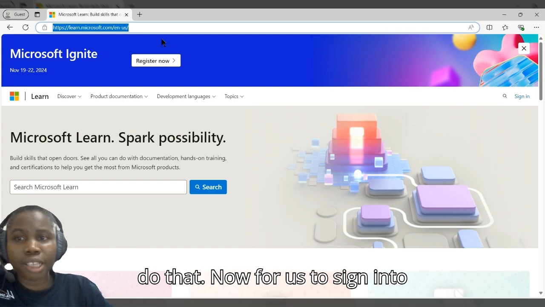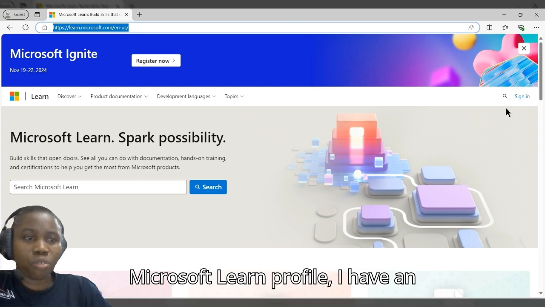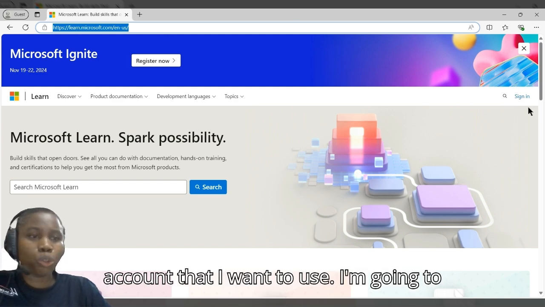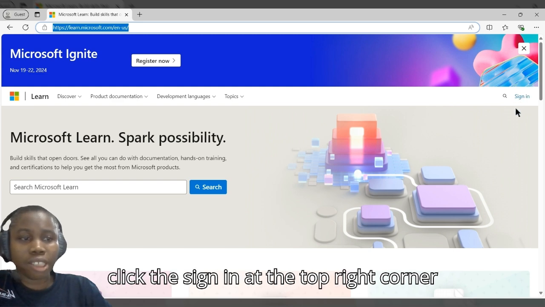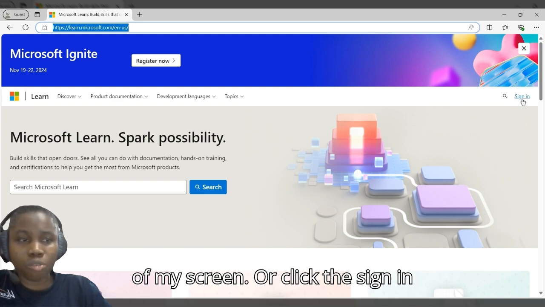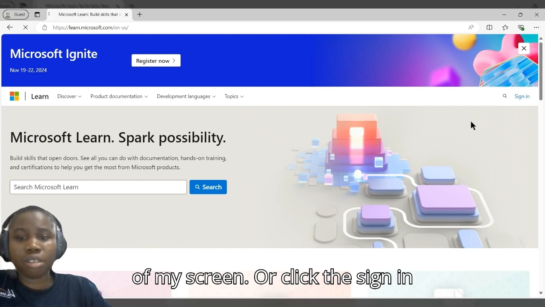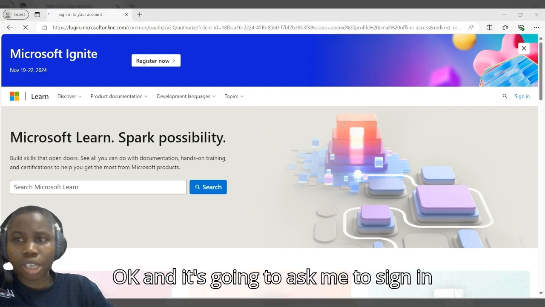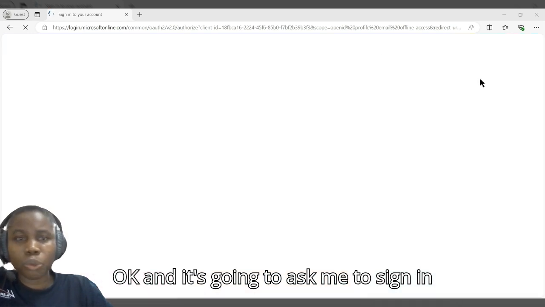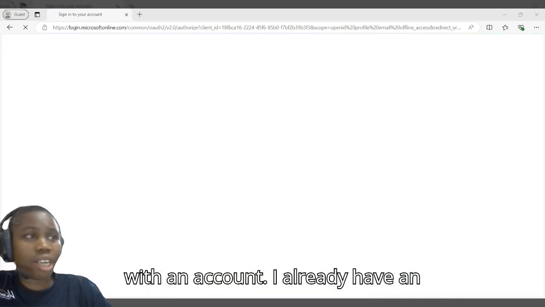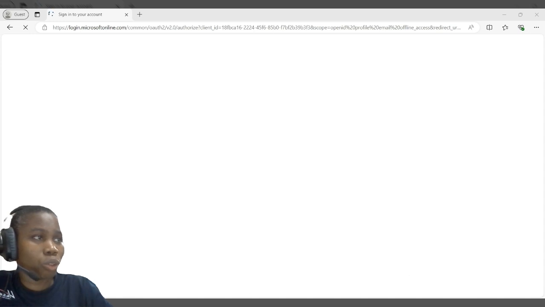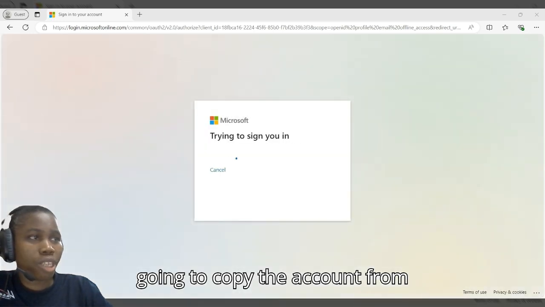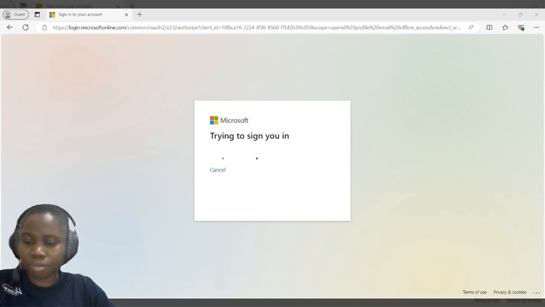Now, for us to sign into Microsoft Learn profile, I have an account that I want to use. I'm going to click the sign in at the top right corner of my screen. I'll click the sign in button right there. Okay, and it's going to ask me to sign in with an account. I already have an account that I want to use. I'm just going to copy the account from here.